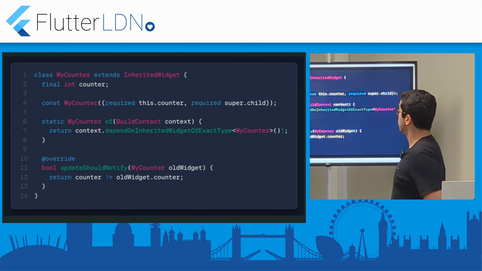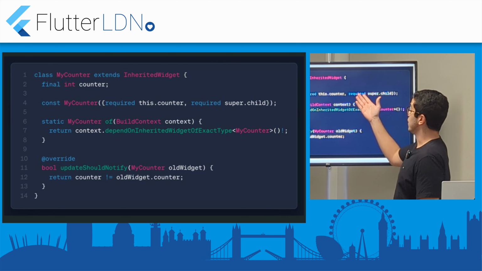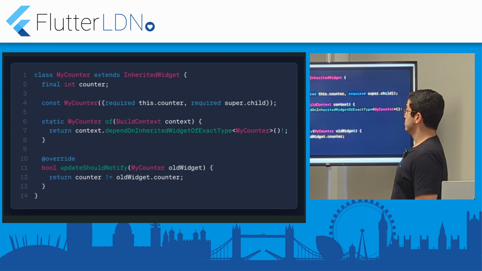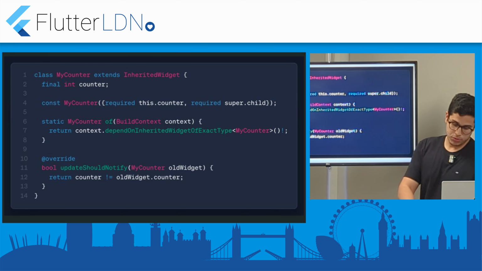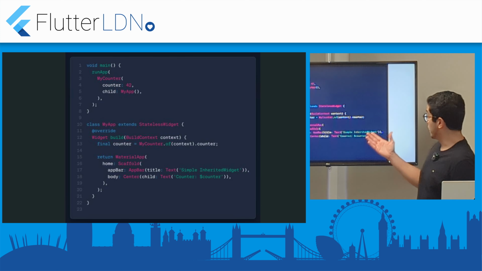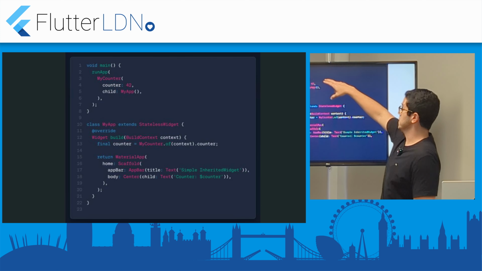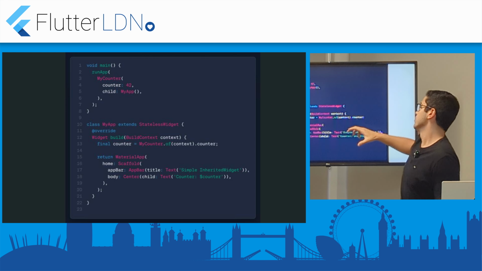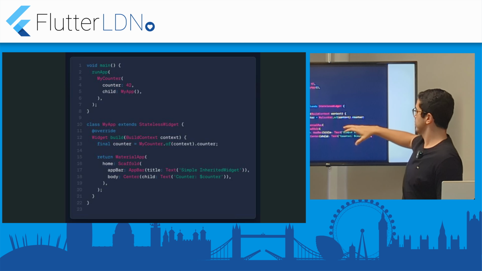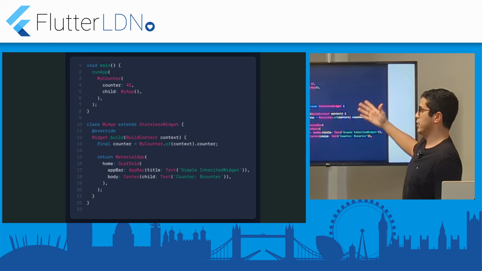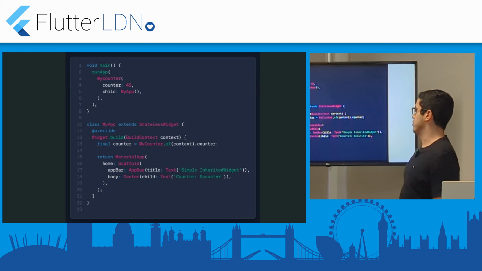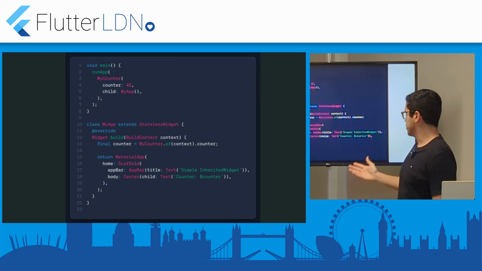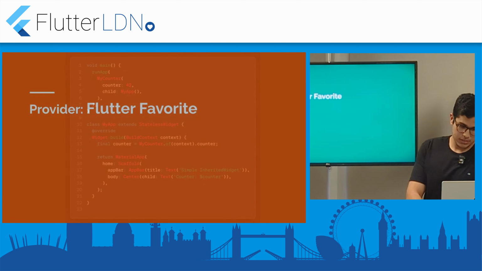So here's the example with InheritedWidget. Very simple one. We have just my counter again. That's how you create an InheritedWidget. You have the notify here. So when you use that, that's how it looks on the screen. So what I did here is I injected the my counter wrapping my widget tree. So below in the widget tree, deep in the widget tree, I can access this counter here by just reading this value, and yeah, I present it on the screen. So that's pretty much how InheritedWidget works.